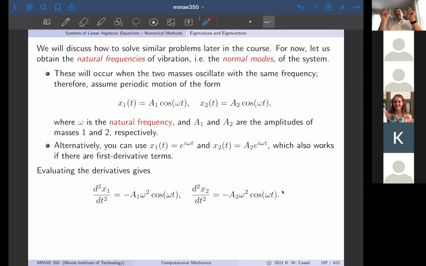So a natural frequency in this case is, I have 2 masses and 3 springs connecting them. The natural frequencies are when the masses are moving with the same frequency. Both masses have the same frequency. They could be out of phase, so they could be going together left to right, or they could be going opposite directions, but they have the same frequency. They might have different amplitudes, so one is moving with a small amplitude, one has a larger amplitude, but the point is they're moving with the same frequency. We also call these normal modes.